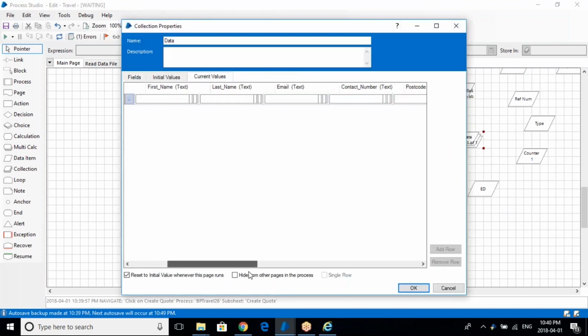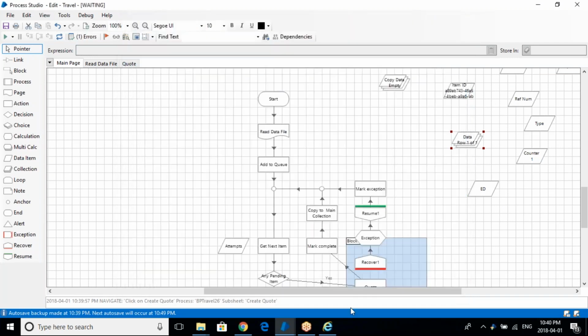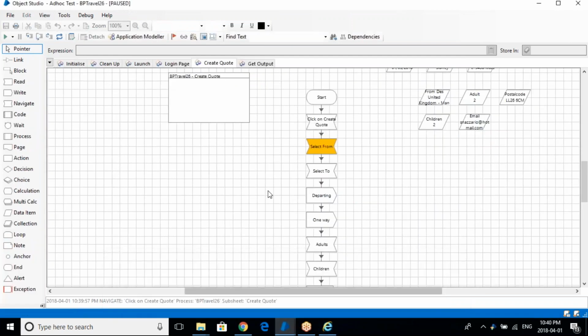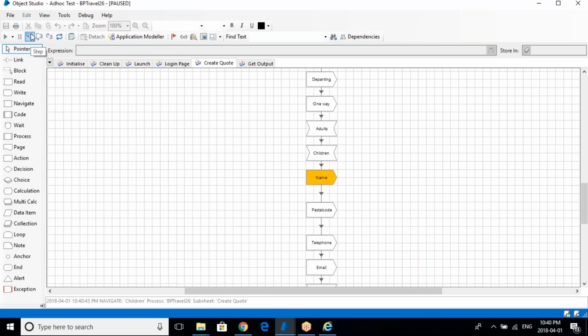all my values are first added to this particular collection, right? These two values are empty now, and we are using the value which is there in this particular collection, which is the data ID collection. Now if you go into this object, here from get selected, then departing, one way, adult, children, name, everything is getting selected, postal code, telephone, email, navigate to.